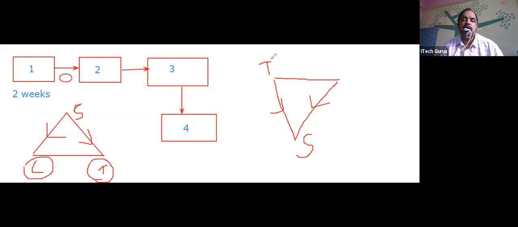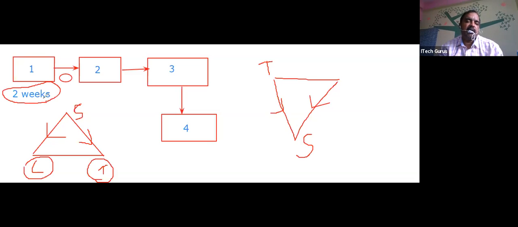That is why it's called time boxing. How is the timeline fixed? Because every 2 weeks, now in this case, it's 2 weeks I told you. So every 2 weeks, I'm going to deliver something to the customer. And so the time is fixed. All of you, is that clear?